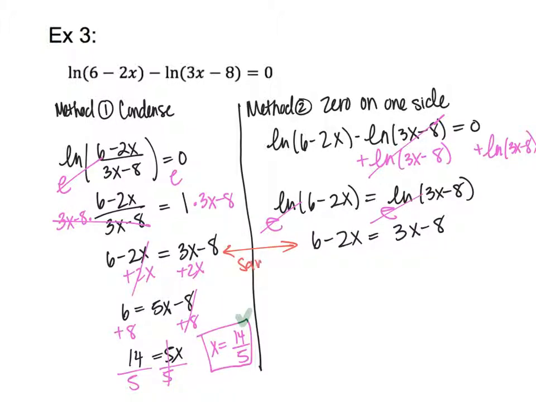They're the same step. And so then I would do the same process of getting the answer, to get to the answer 14 over 5 for x. So I'm not going to show that part because that's the exact same stuff that we did here. But yeah, one way you can solve problems when you have a 0 on one side is just to move that to the other side if you notice that they're both ln's, or if they're both logs, or if they're both exponentials with the same base.